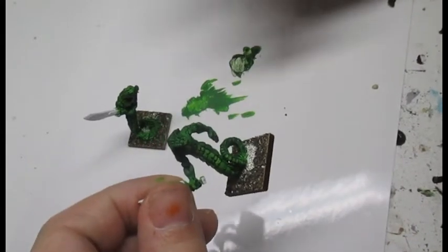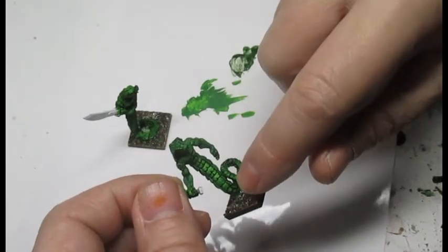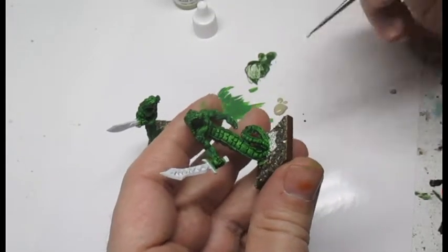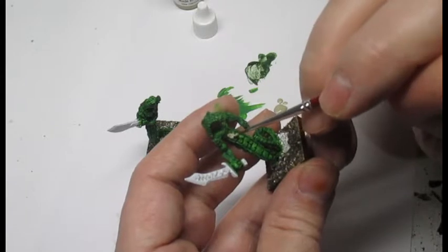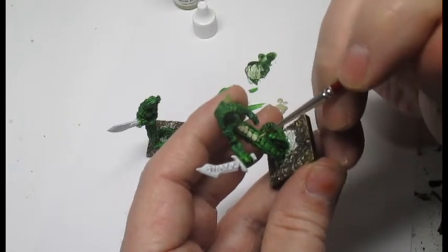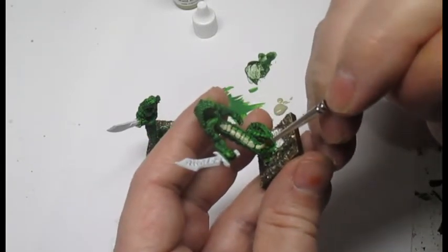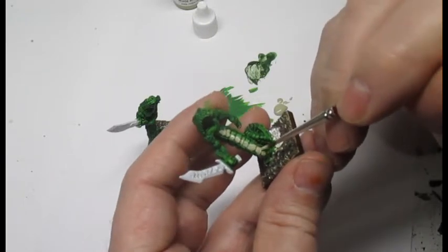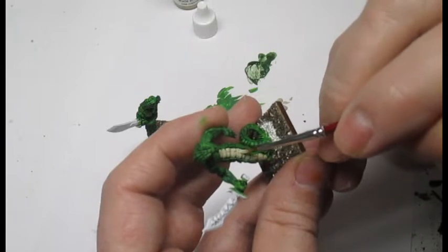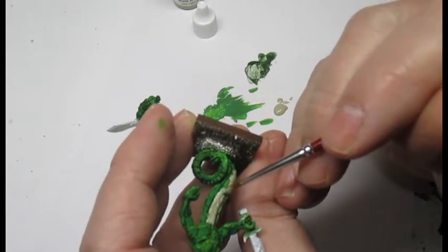Now the ink has dried, I'm going to use a moldy skin by Master Series Paints, and I'm going to paint the chest piece and going down to the belly. Once I've painted the moldy skin effect, I will then go over with a brown ink wash on the belly. So what I'll do is I will finish off the scales. I will come back and show you the next stage.